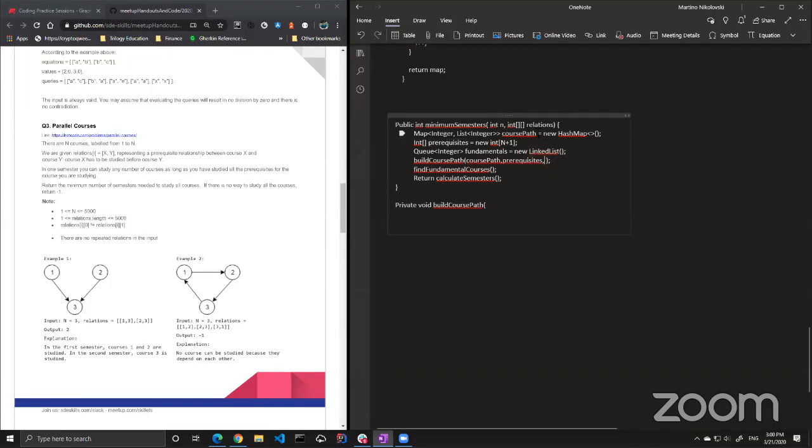And we have relations. So build course path is going to take a map of this, a list of, the prerequisites, and the relations.